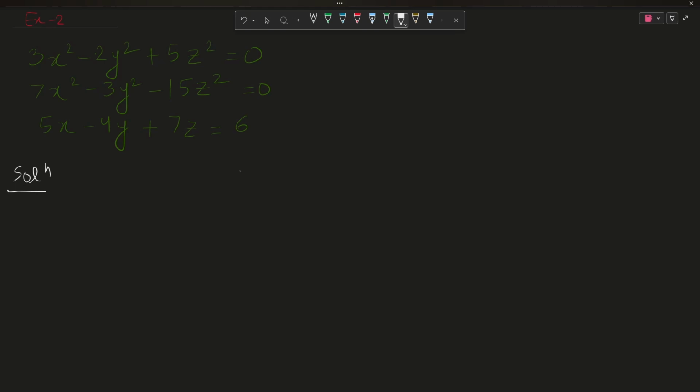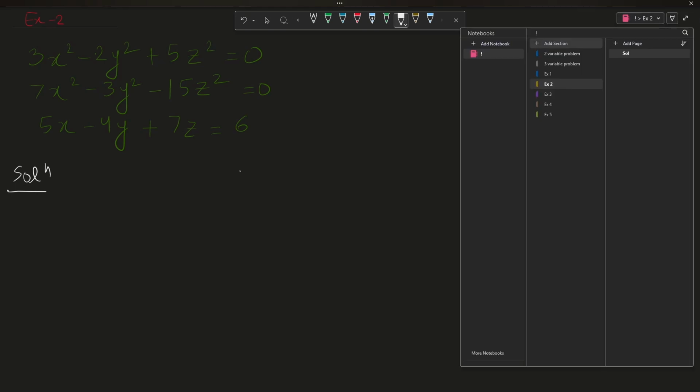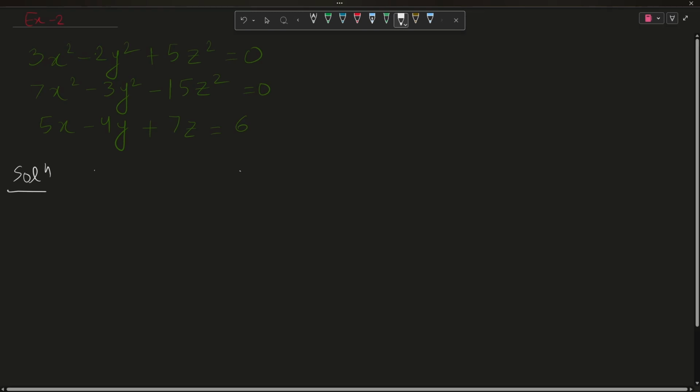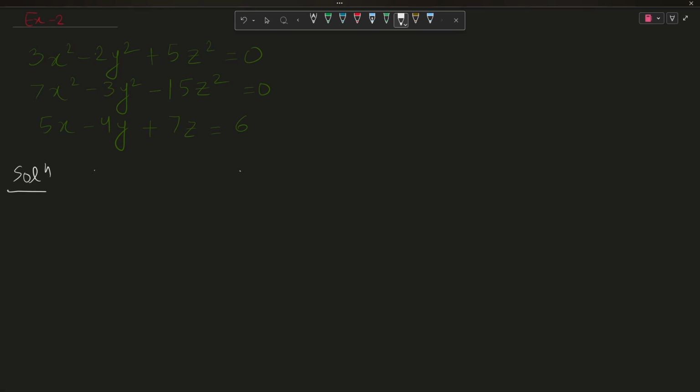Now, in this video, we will be discussing two examples, example number two as well as example number three. Example number two is kind of similar to what we discussed in the previous video. The only catch here is that there are three variables and three equations. But solving it conventionally, by elimination and by substitution, putting one variable's value in the other equation and then solving it, is kind of tricky and can make the solving part more complicated.